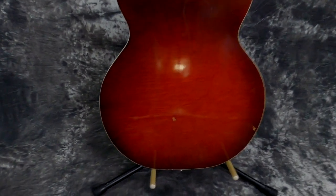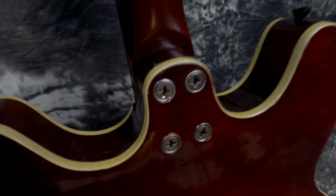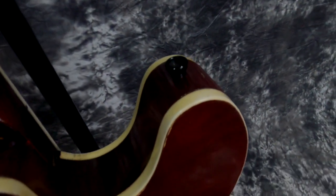We did not get the original case with it. I didn't have an original case to give you with it. We put one of the really cool World Tour gig bags with it. So you don't need to look at that. It's a fitted 335 style case. It's very nice. It's a very substantial case. I've been using those for these 335 style guitars that don't have cases.